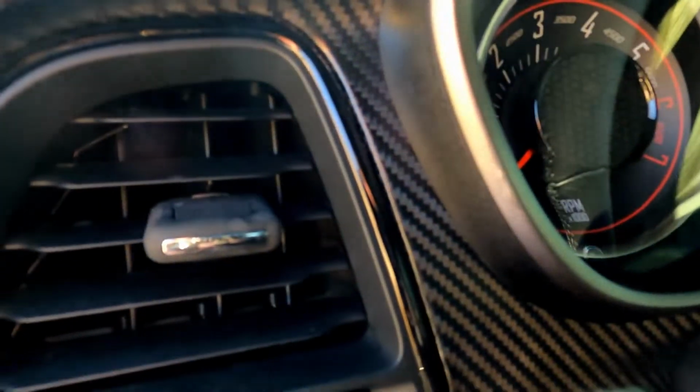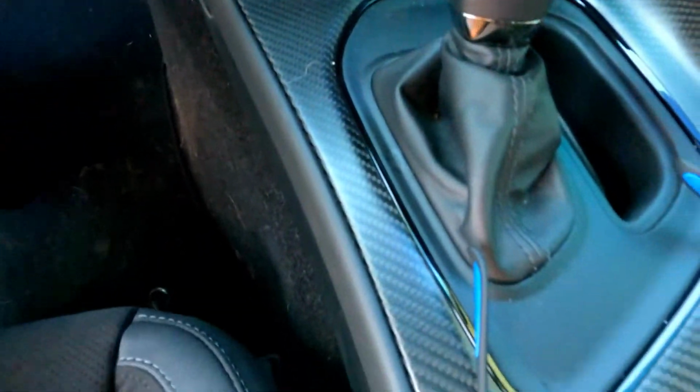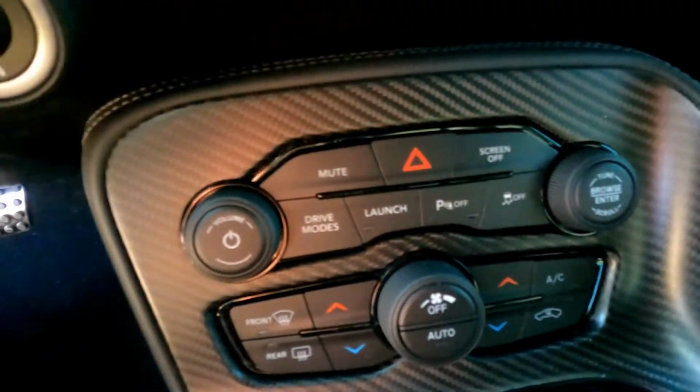Gives you carbon fiber instrument panel bezel. I think it adds a real nice touch to the car for sure. Also gives you a carbon fiber insert in the console, which is definitely, I think, better than the plain silver or black pattern they previously gave you. This was a new option for 2020, by the way. It's the first year it's been available. Also gives you a suede headliner. It's kind of a nice touch to the car. I like it.